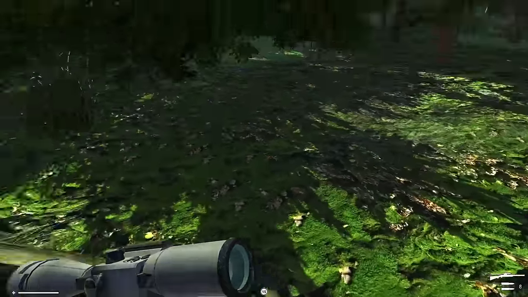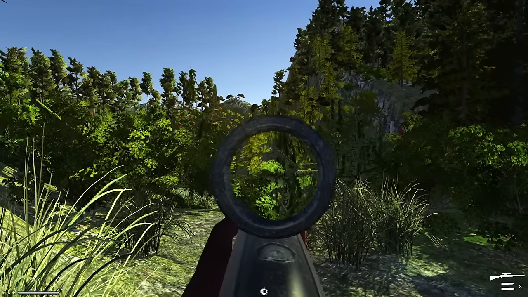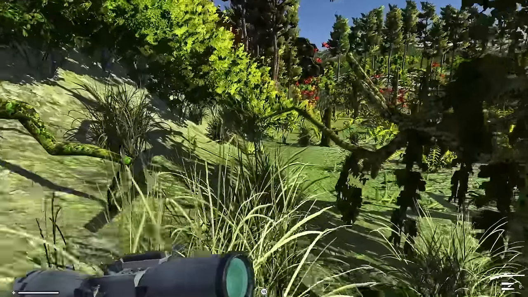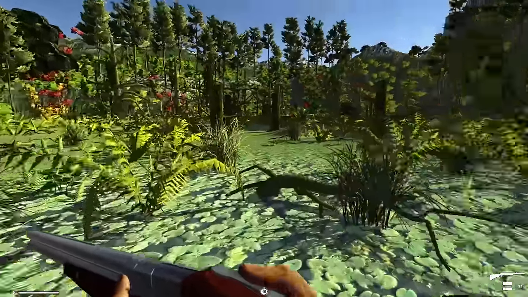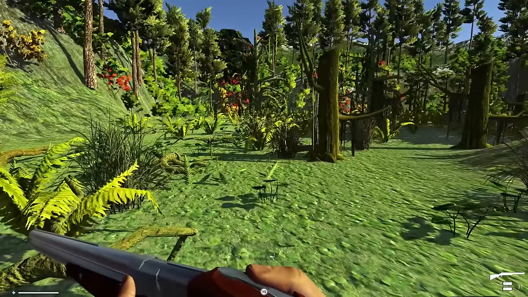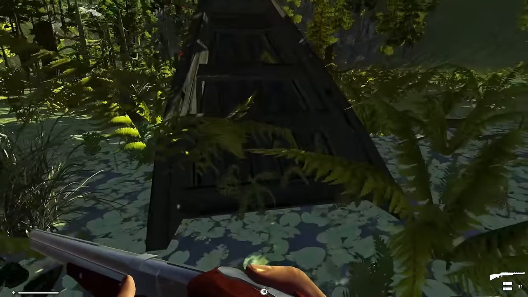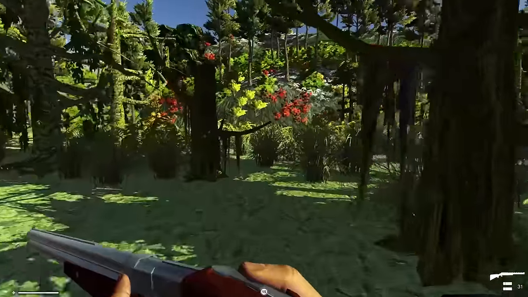Okay, we got a little bit more ammo for that now. Nice. I think we're gonna have to rely on this pretty much. I don't think we can kill him with that other gun. It's kind of nasty. I don't know if I should be out here. We got another boat. Oh, that one's not as solid as the other one.